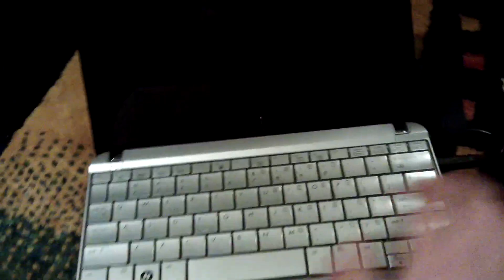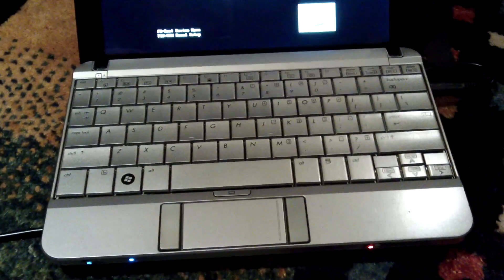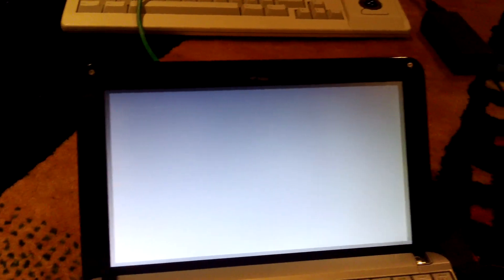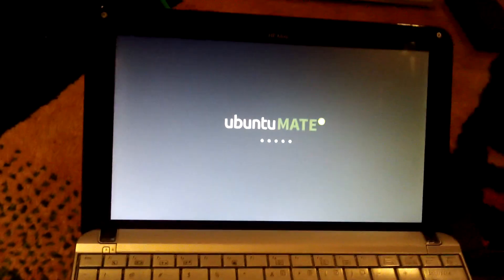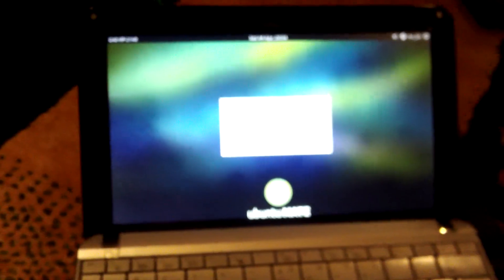These are the computers we set out — this one's for Grateful42 himself, this one's for his mom. Let's look at Grateful42's first. We decided to stick Linux on it because it'll just run well on an N270 system like this. I made a video on one of these laptops years ago when I first got my hands on a few of them. We put Ubuntu MATE on there since that's what ran well on stuff like this back in the day.